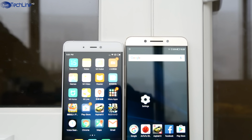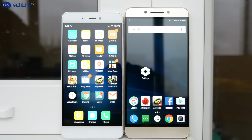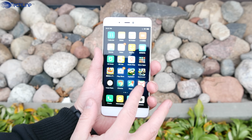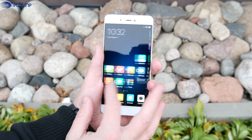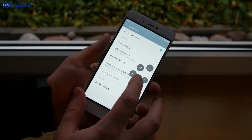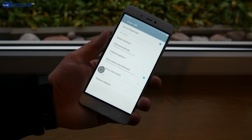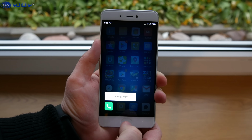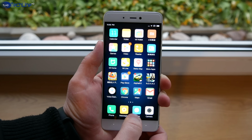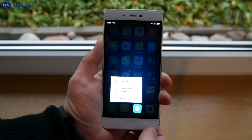Xiaomi and LeEco have quite different approaches, and they have their own implementations of Android 6.0. The Mi 5S runs on the MIUI 8, which is a highly customized version of Android. As usual, we have a ton of customization options, various settings, tweaks, and little features to make the phone look your own. One of the key features is the pressure-sensitive display, which works great with certain apps. It is not a feature I can't live without, but hey, if you get used to using it, it may increase your productivity.